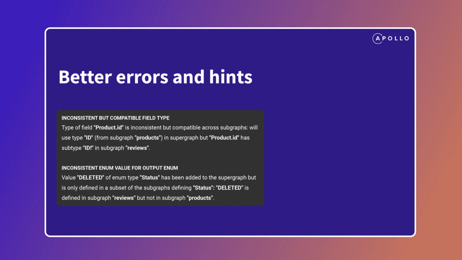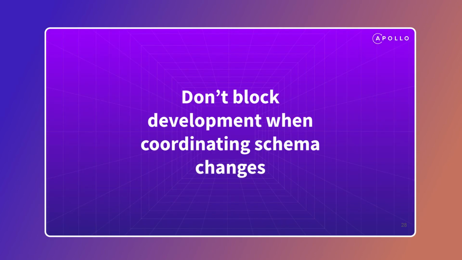We also added a new kind of diagnostic called a hint, because sometimes subgraphs diverge in compatible ways, and you want to know about that because maybe you typoed it and you want to fix that quickly, or maybe you're in the middle of a migration and these things diverge on purpose and you want to know when that migration is over. So these make it a lot clearer to debug and make the whole process of building a federated graph much easier.